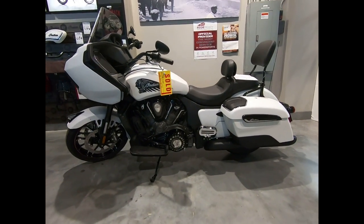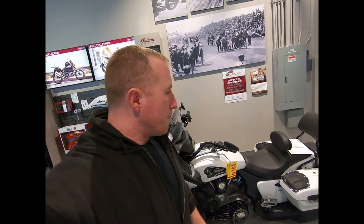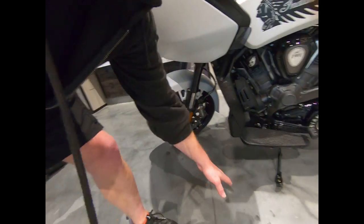If it wasn't for this Indian Challenger, that Victory would have been my bike for a long time. The only thing I haven't done is exhaust, but I did get one — I just haven't put it on yet. The people at Tab Performance are going to mail it to me. I've heard a lot of videos and they sound really good, so I'm going to give them a try. I also have crash bars and engine guards coming with highway pegs — they'll be on next week.